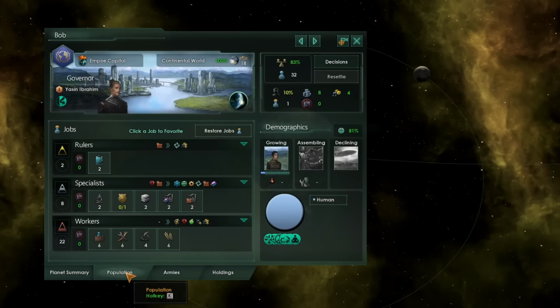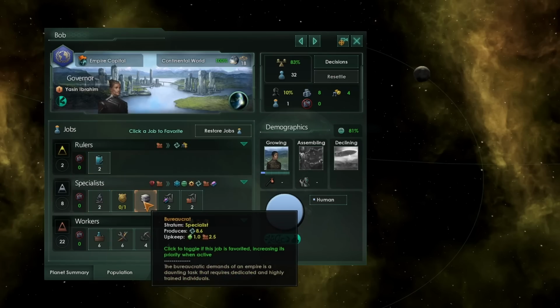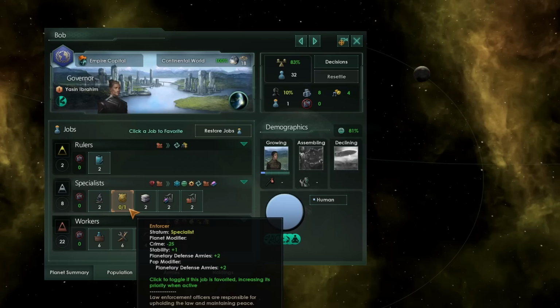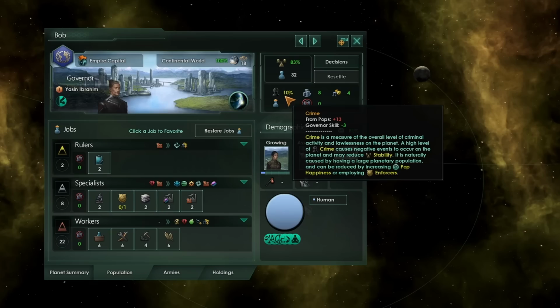The next tab is the Population tab. This shows us which jobs our pops are working. If we hover over any of these icons, they represent a specific job, and the number underneath will tell us how many pops are working that job. As you can see, none of our pops are currently working the Enforcer job, and that's perfectly fine. We don't have very much crime, so we don't need any police.